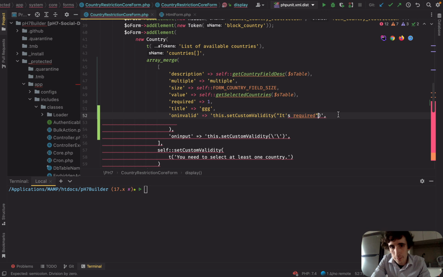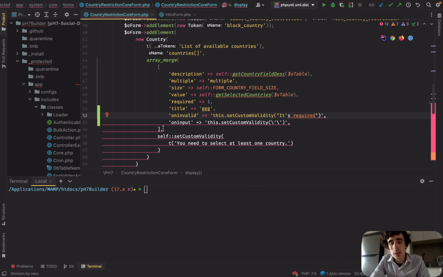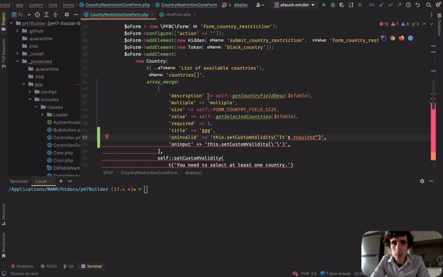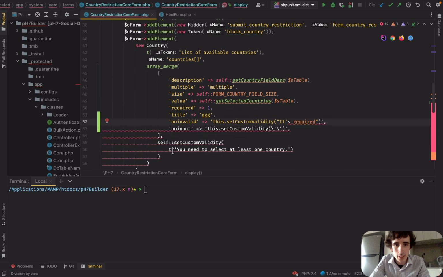And then, however, if you just have this, once you change and once you select one field, it will still keep asking you the same message, although it will be valid if you select one element. So how can you change this?